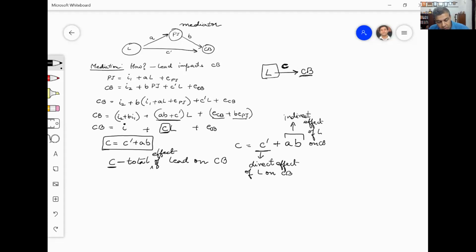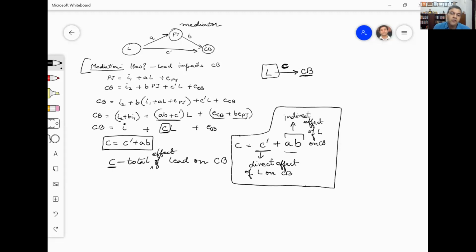So the role of mediation testing is essentially this. You can break this total effect into multiple parts, and you can understand what is the role of the mediator in determining how leadership impacts the outcome variable. Now, what is the test of mediation? The test of mediation is whether this A into B, the actual A into B of the population, is equal to 0, or the A into B of the population is not equal to 0.